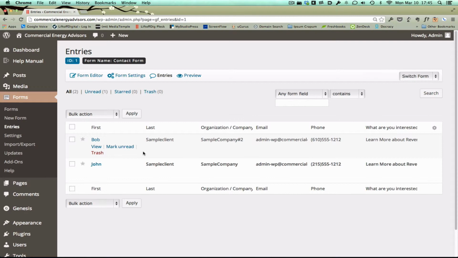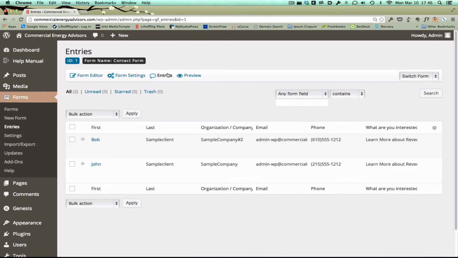Now if we hover over the first form submission from Bob, you'll notice that the read unread field right here has changed from unread to having been read. We can switch it back to being marked unread, but since we've already taken action and recorded information about it, it is appropriately right now marked as having been read. We can now go into the second form and repeat the appropriate process for whatever type of form action would be typically required by that form.